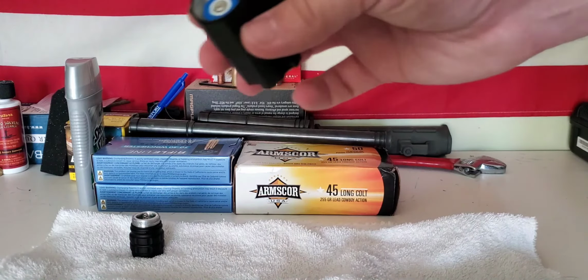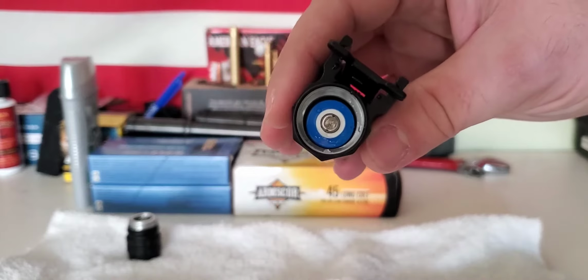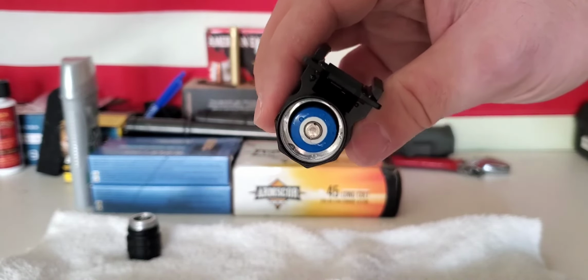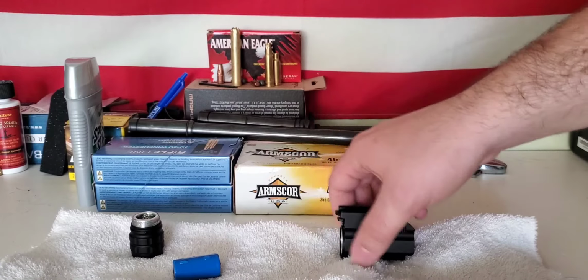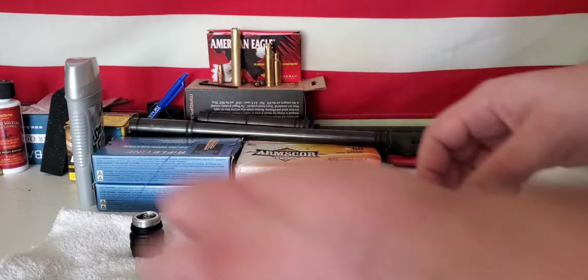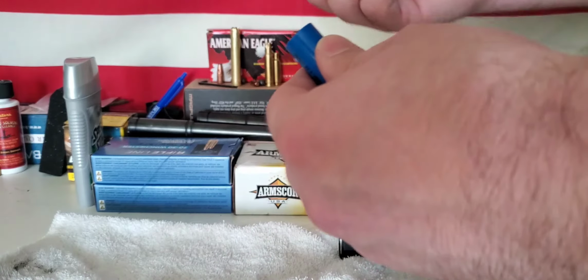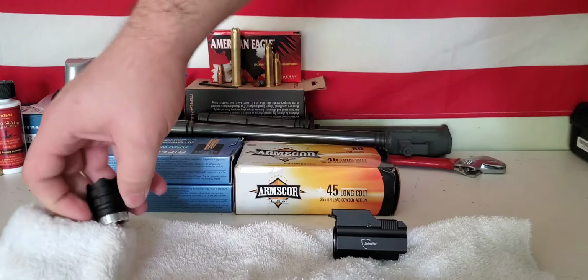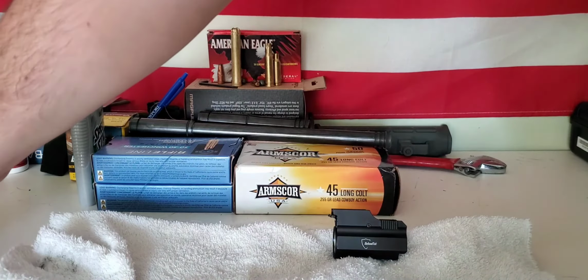I think it's just low enough voltage and low enough current that you may not have an issue with that. So that is a word to the wise. Like I said, you can see it on the battery there. So I'm going to leave this all apart, and we will come back in a future video. I'm going to leave this to dry. We'll come back maybe tomorrow, even the next day, and we will see what happens. Hopefully after this dries out, it'll continue to work.